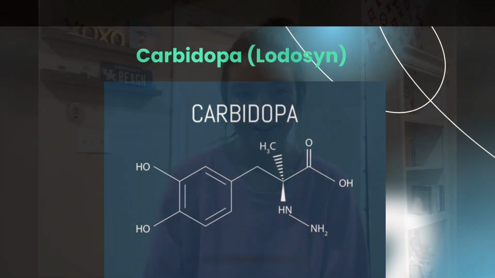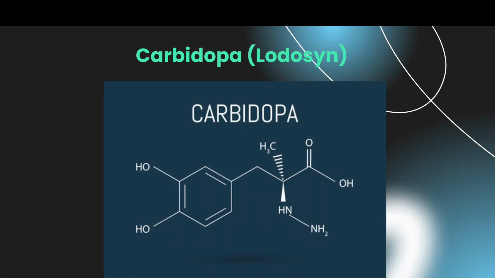My name is Rick Brummett, and for my presentation for Interactive Case Study 3 for Molecular Biology, I will be explaining how levodopa and carbidopa, otherwise known as Lodosyn, are used together to treat Parkinson's disease. I'll also show you how scientists visualize the structure using UCSF Chimera and X-ray crystallography. Let's get started, starting with my first slide labeled Carbidopa.